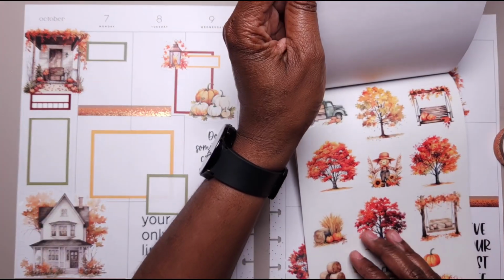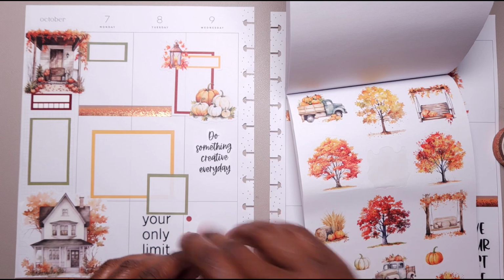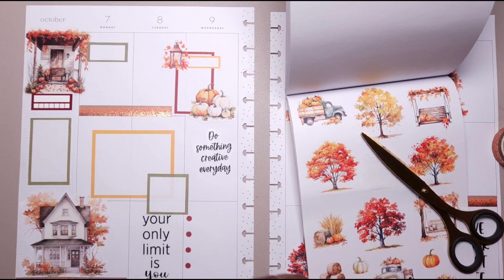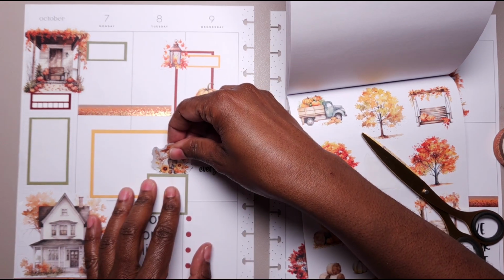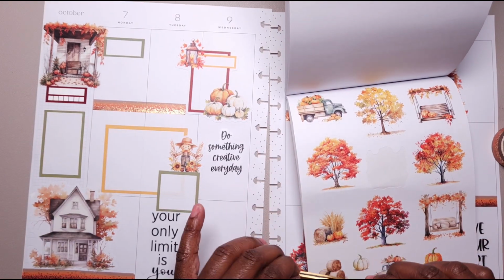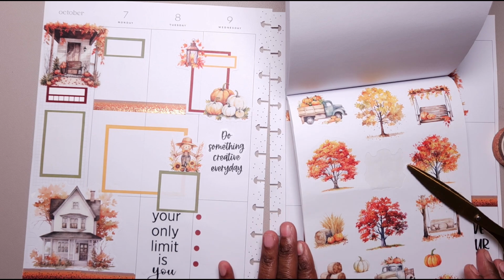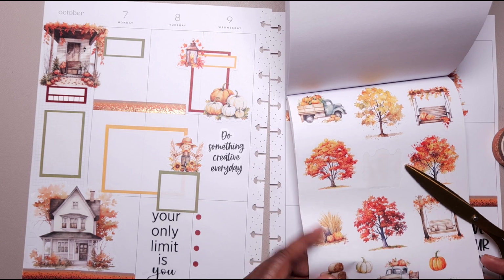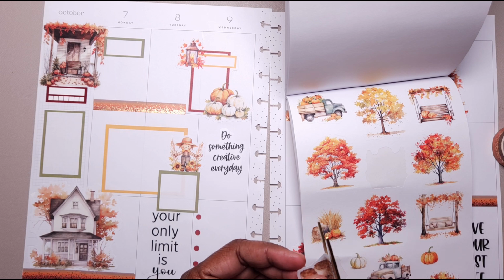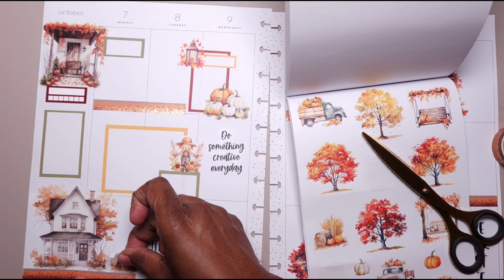Okay. Now we're gonna go back in here to that wonderful deco that there is in here. And I have to use this little scarecrow because he's like adorable. And I think I want to use him here. So cute. Oh, he's adorable. I love it. And take this little thing of hay. I'm gonna add that here as well.